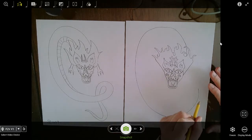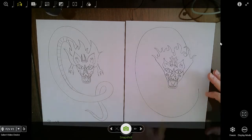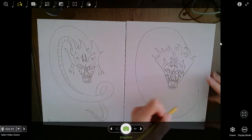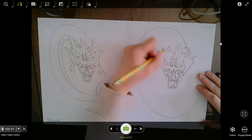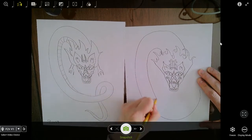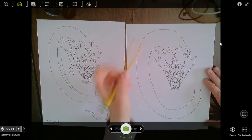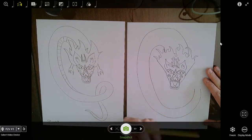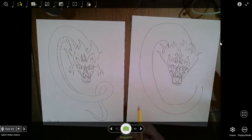So I'm going to stop about here because I think if you get too crazy with the curves, it gets confusing when you try to add the other side. So now, since we have this really big C, let's draw the other side of him, but we're going to start on the other side of his head, kind of up by his mane. And we're going to draw a shape that stays parallel. So it's going to follow the same curve of the first one. We're trying to keep them pretty evenly spaced. The only thing is up here, it's a lot thicker and it gets a little bit closer together as we get down farther.